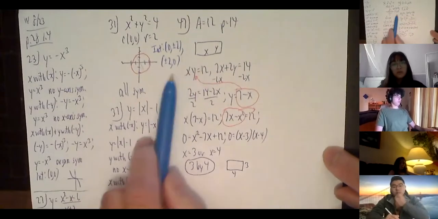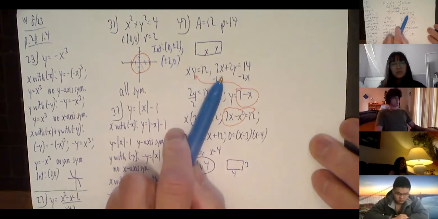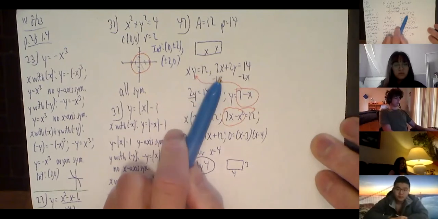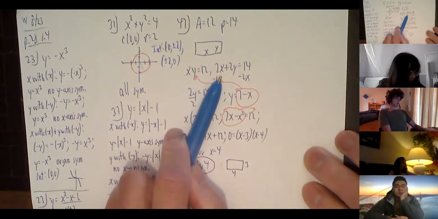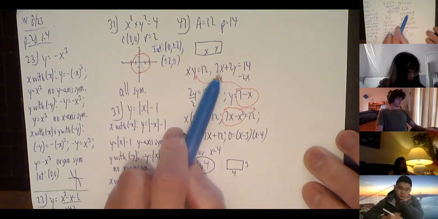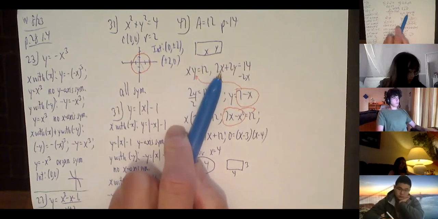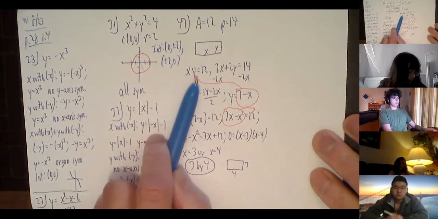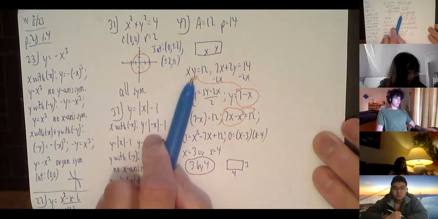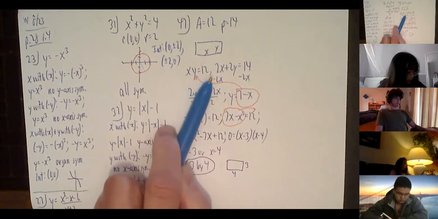So I have these two equations, x times y equals 12, 2x plus 2y equals 14. You have something called a system of equations. That means you have two equations and two unknowns from your earlier algebra work. What you want to do normally is solve for one variable, like I'll solve for y, and once I solve for y, I put it over here. I'll solve for y in the second equation. If I try to solve for x or y in the first, I have to divide, which would introduce fractions, and I'd rather not have fractions. So let me just work on this one.